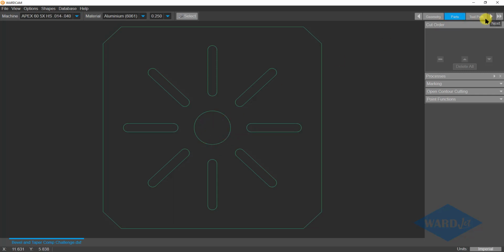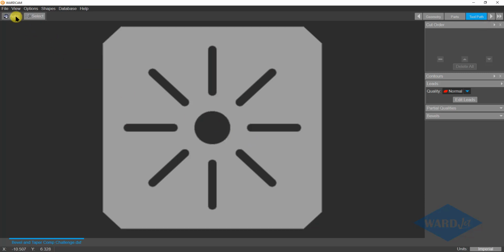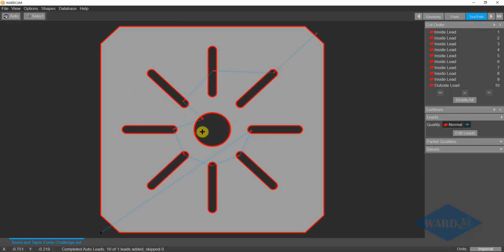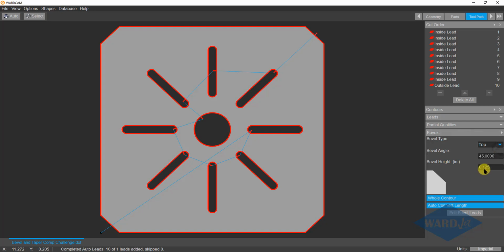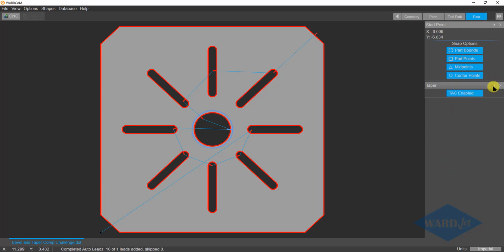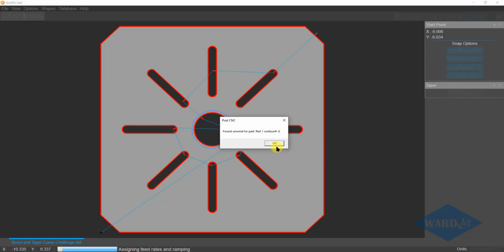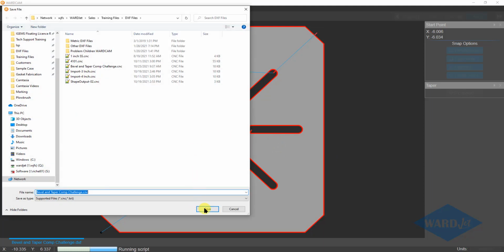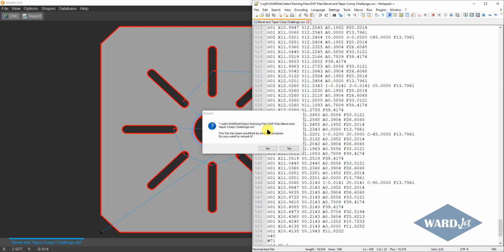So for example, I'm just going to put a bevel cut on this center hole for right now, and I'll intentionally put it in the wrong spot so we get an unwind here. And I'm going to turn off taper comp for right now. As I put in my other video, we've moved the taper comp button over here to make it a little more intuitive. That's related to tool stuff, so I'm just going to turn that off right now. And we have an unwind on that center bevel.